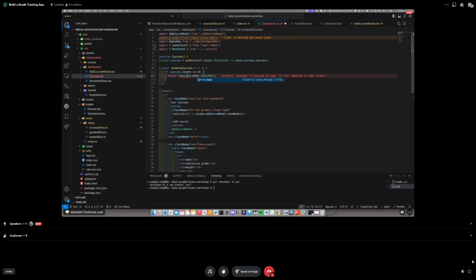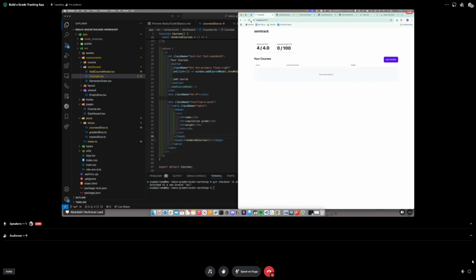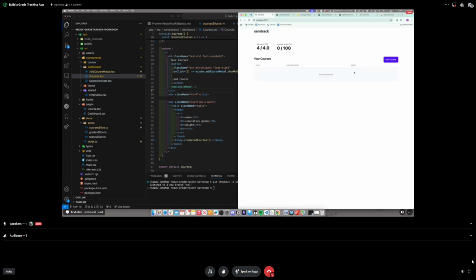Take the message. So you can say no course found. Okay, and just make sure to call this function. Okay, so we have our no course found here. This is basically the empty row, like the gray background you see, and it just centers it.